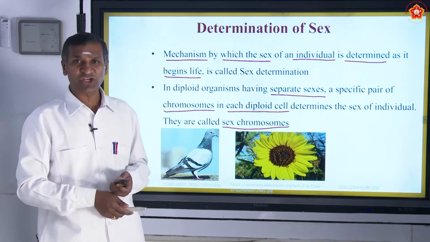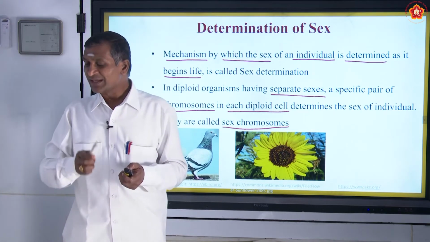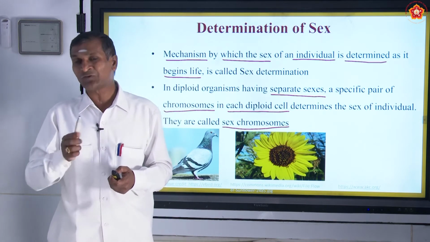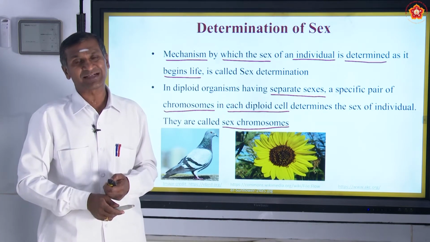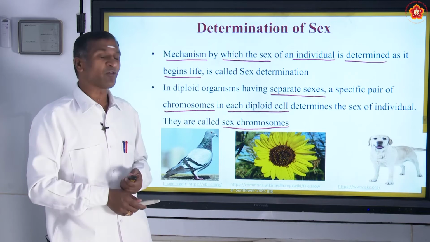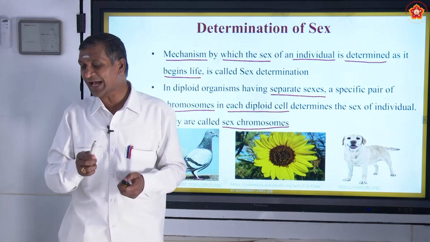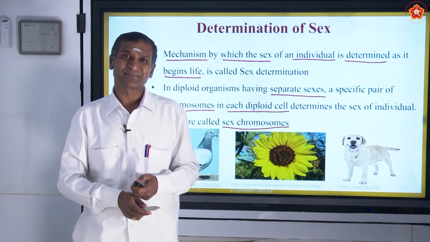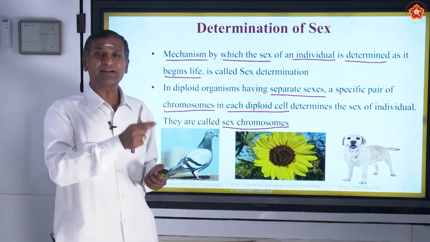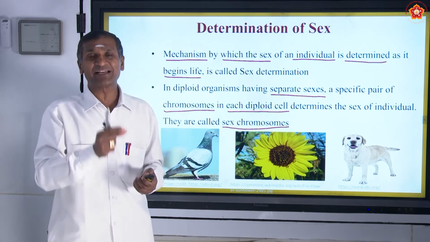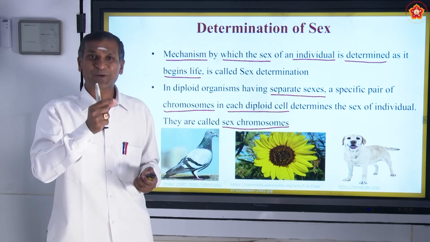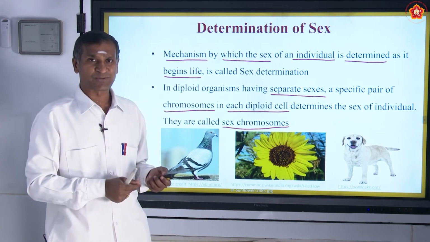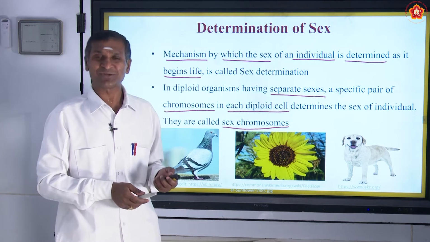If you think of the pigeon, it is another species which has 40 pairs of chromosomes, that is 80 chromosomes. If you think of the dog, the dog has 34 pairs of chromosomes. So like this, a particular diploid organism in a particular species has a specific and restricted number of chromosomes for their progeny to continue.